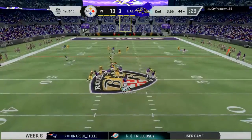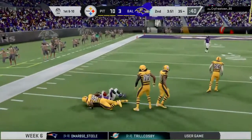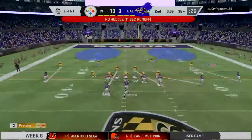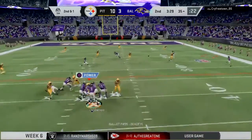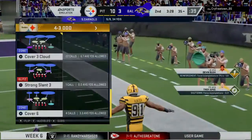A 1st down throw, Darnold. He gets it to Matthews, complete. And he's tackled a yard short of the marker. Good gain of 9 on 1st down. That last catch short of the marker by just a yard leaves him with a very manageable 2nd and 1. A 2nd down pass play there, but it's incomplete.